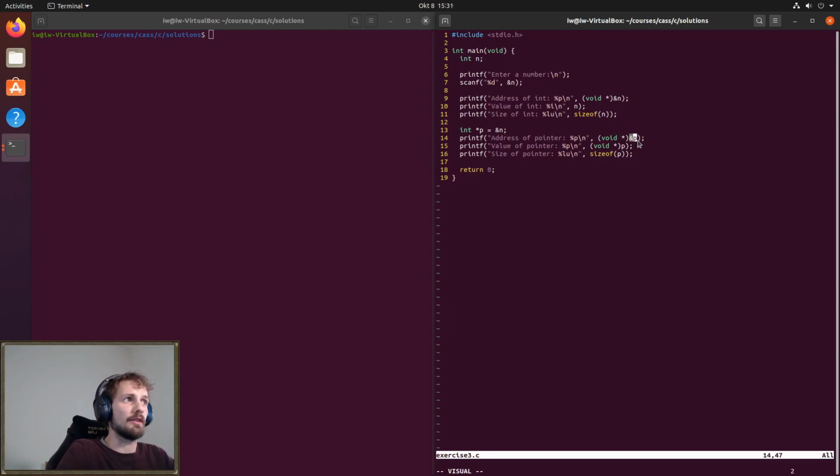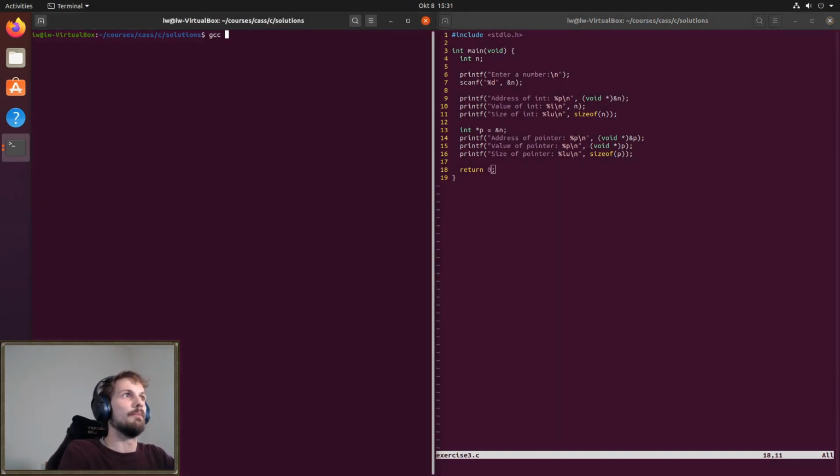So we ask for the memory address of the pointer, and we print it as a pointer, as a hexadecimal value since it's an address. We ask for the value of the pointer, so we just print p, the value, not the address, just the value. We also print this as a hexadecimal value. Why? Since a pointer contains an address and we print addresses as hexadecimal values. And lastly, the size of the pointer in bytes, we just use the sizeof operator on the pointer once more.